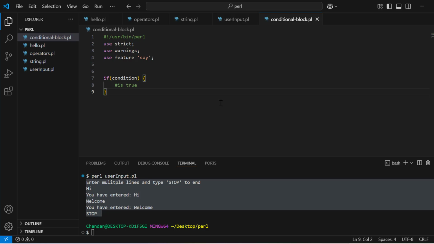So let's see, our first one is the if condition. I'll say hash if statement. In an if statement, the block runs the code only if the condition is true.